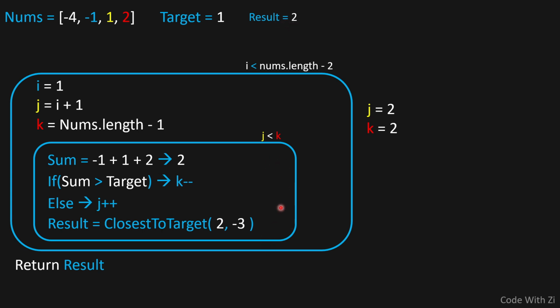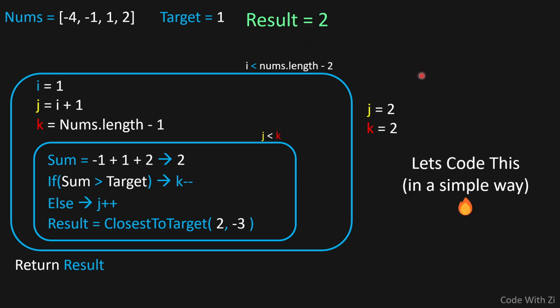And then we're going to break out of this loop because j is not smaller than k anymore, and this was the condition for our loop here. We're going to also break out of our bigger loop, meaning the first loop, because in the next round, i is going to be bigger than our condition here. And then at the end, we're going to return our result, and this is going to be our result.